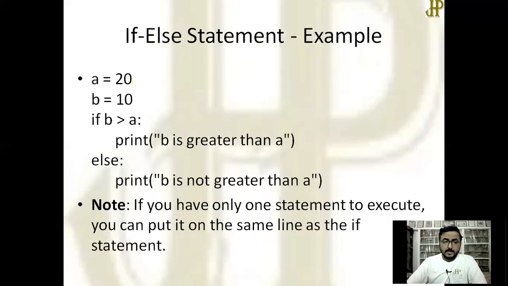Here, the example: A is equal to 20, B is equal to 10. If B is greater than A, what will happen? Yes, B is not greater than A. Then what will happen? The else part will be executed. Either the if or the else part will be executed in an if else statement.